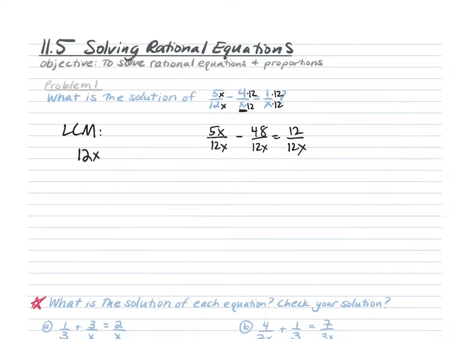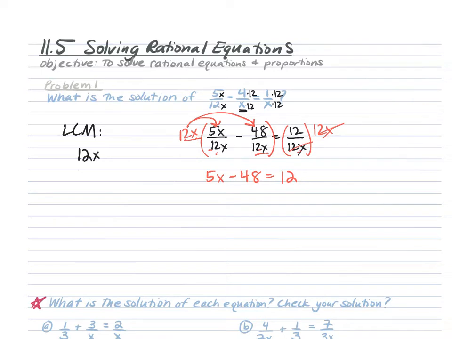Now just the numerators are going to matter, because what we can do technically is multiply everything by the bottom. This is kind of like fraction busting. The numerator times 12x, times 12x, distribute that there. 12x divided by 12x becomes 1, so this is just 5x. 12x divided by 12x goes to 1, times 48 is just 48, so minus 48, and then those go to 1 also. So once you have all the denominators the same, the bottom is called the denominator, then that means you can get rid of it, and you only care about the tops, or the numerators.